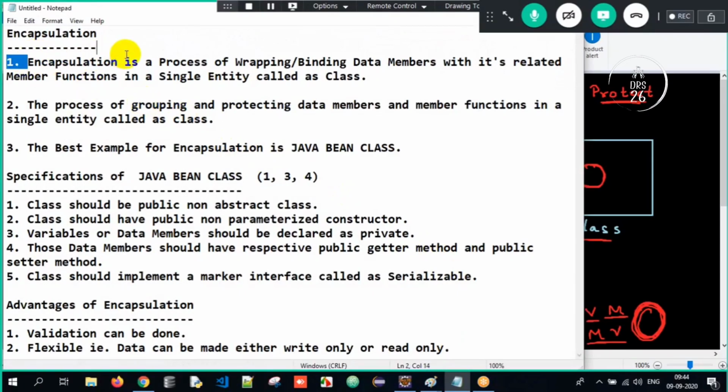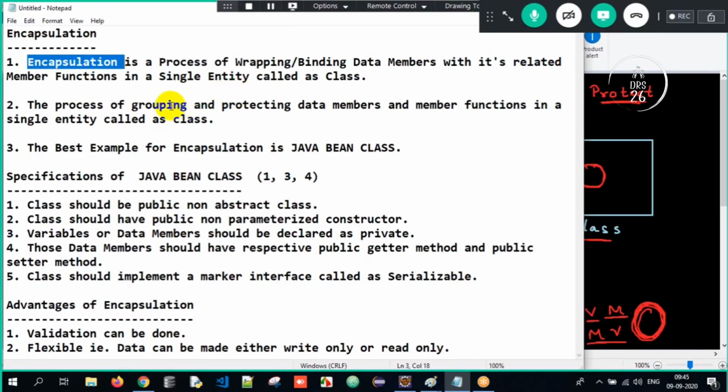Encapsulation meaning we are binding everything together, putting everything together. So encapsulation is a process of wrapping or binding, putting them together. What? Data members, meaning variables, with its related member functions in a single entity called a class.